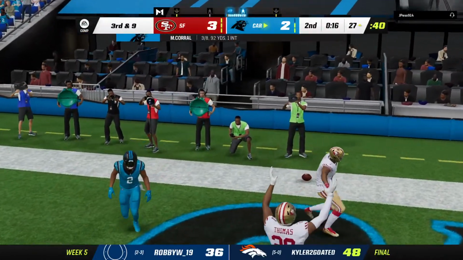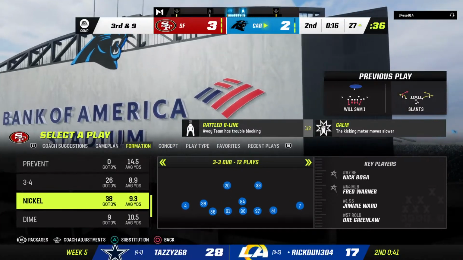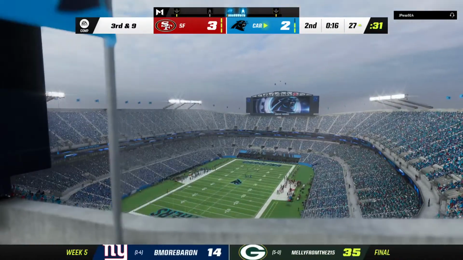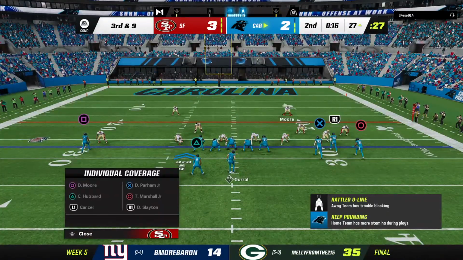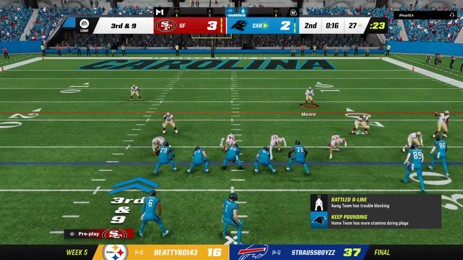Now a second down throw for the end zone, but it's incomplete. Absolutely no disguise on that one. They just went for it. Put him out there and said, go deep. Let's try and hit him. Unfortunately, to no avail. After an incomplete pass on second down, that'll leave him trying to convert on 3rd and 9.